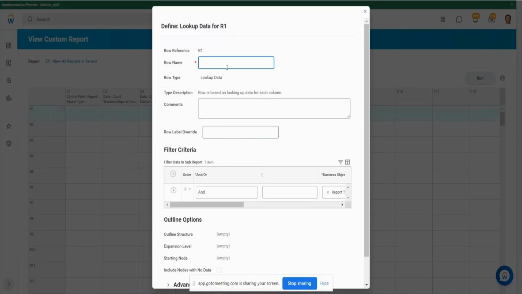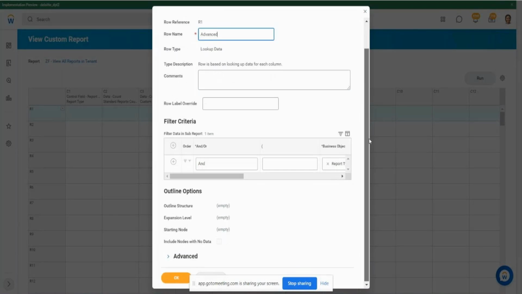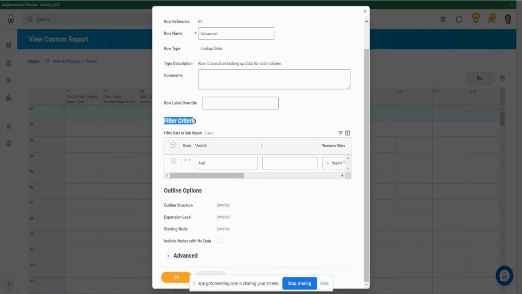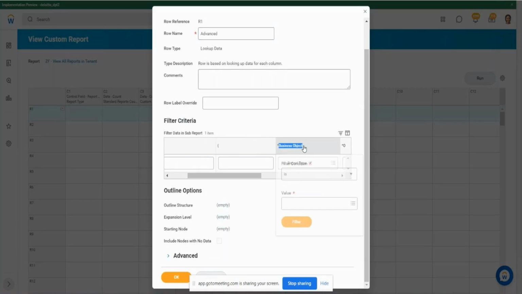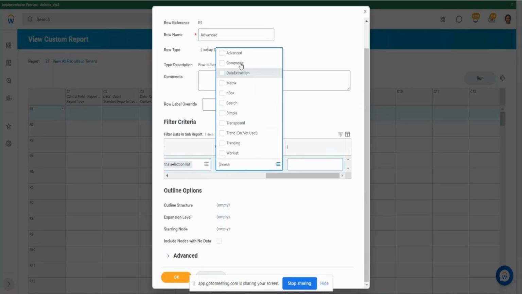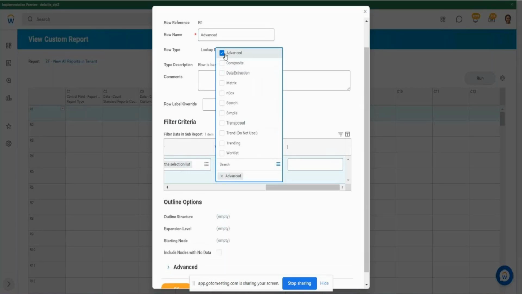Okay, here I want to call it advanced, and here if you see, for this row I can do a filter, or I can define a filter criteria. So I'm saying report type in the selection list, because this is only one key field available. So Workday pre-populates that key field for me. I'm saying report type is advanced.